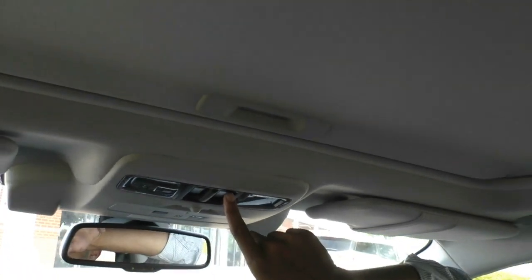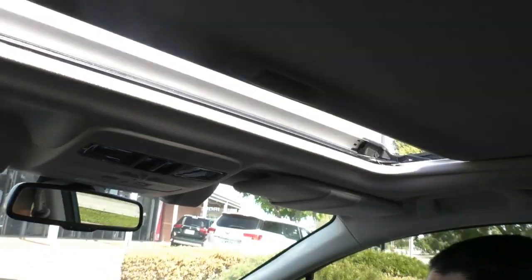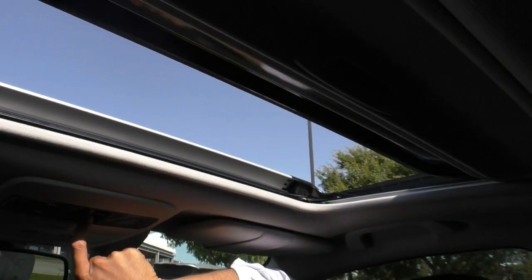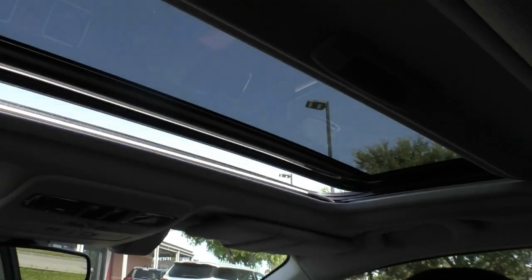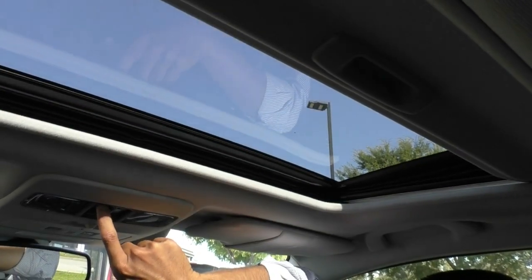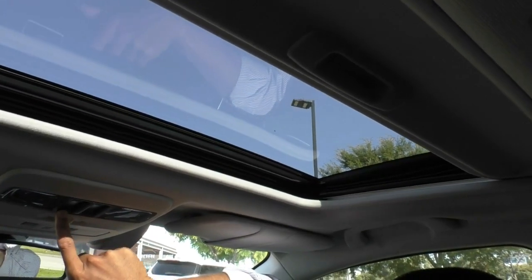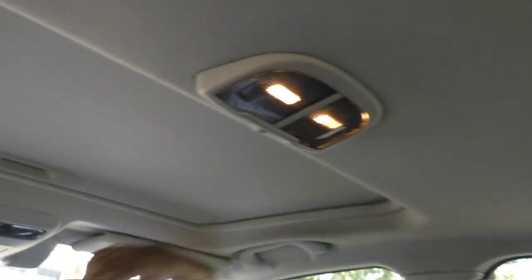Now this car, as I mentioned before, does come with a sunroof. So by pressing this button here and holding it, it is a nice automatic sunroof that is going to open up for you, and you can also close it just with the flick of a button, as well as tilt it if you just wanted to allow for a bit more airflow through the car. You can close it up quite nice and easily from here, and this is just a standard shade. So again, the roof lining still presents really well.